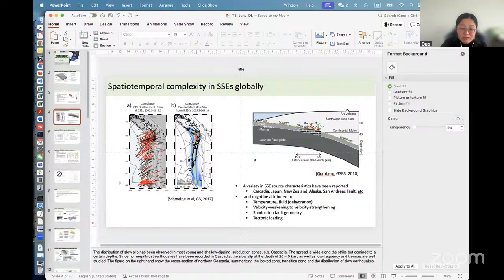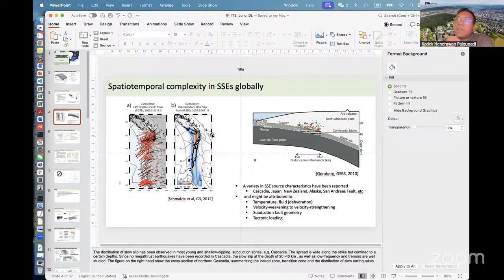But at least for the Cascadia subduction, it's likely that the geometry, the change of the dipping angle along strike, is a major impact on the slow slip. But for other subduction zones, the material can be different, and we might need to consider other effects, like if you have a seamount or a quite sharp change in the material on the slab. Yeah, it's a good point, I think.